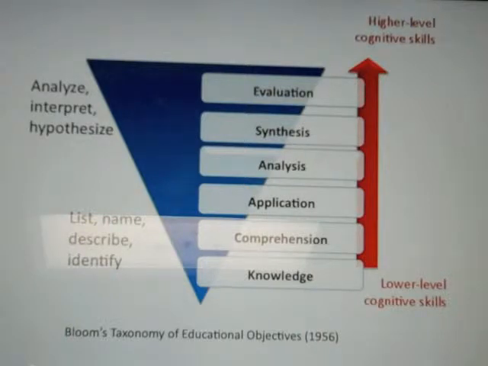So I will use Bloom's to give me an idea of when I construct my learning objective, what level of cognitive processing am I asking my students to achieve? Am I asking them to name the parts of the skeletal system? Am I asking them to describe how ions move across a membrane? Or am I asking them to analyze a graph or hypothesize what you could test given these conditions?